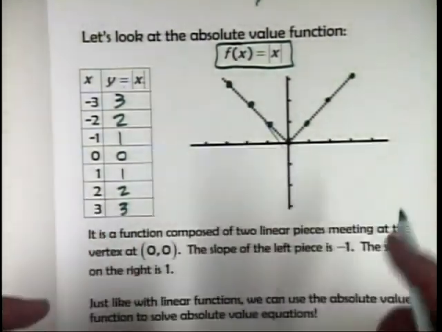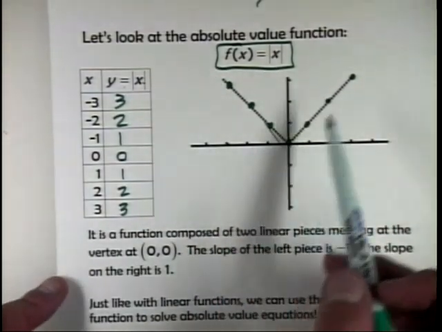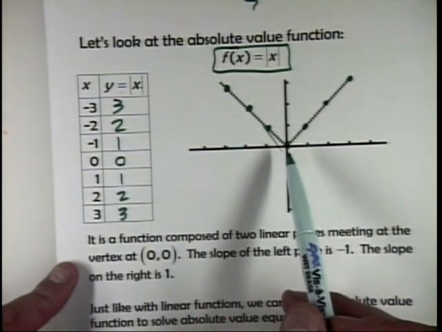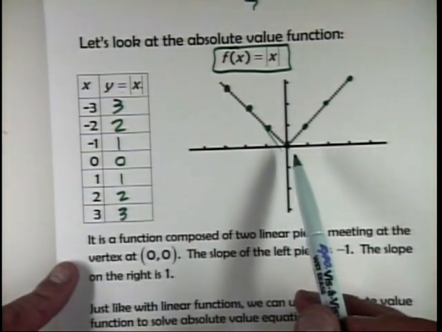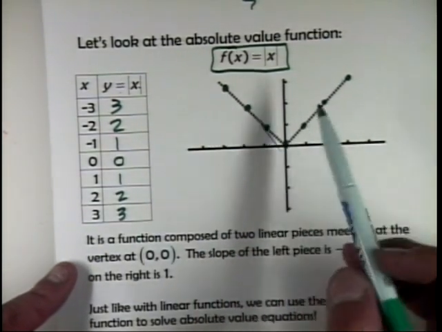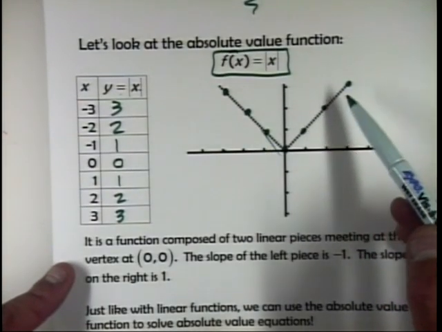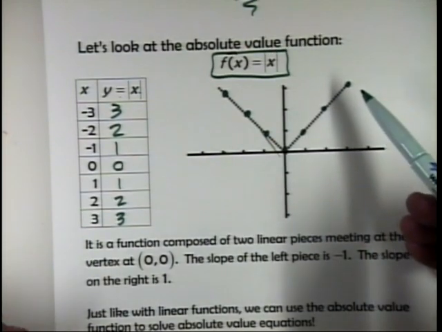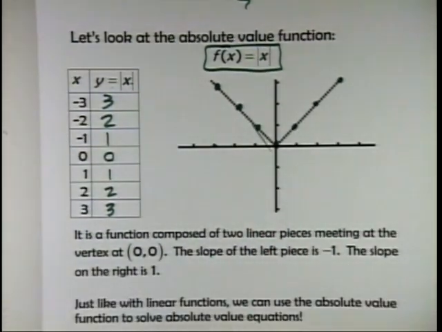What it is, it's basically a function composed of two linear pieces. We've got a line to the left of 0 that has a slope of -1. It's your 45-degree decreasing line. And then there's a sharp turn right here at the origin. And then we have the line that's also 45 degrees, but it's the increasing line with the slope of +1. Okay, so that's the absolute value function. You'll come across that quite a bit more later this year. And if you go on to take pre-calculus or calculus later on, it shows up quite a bit.